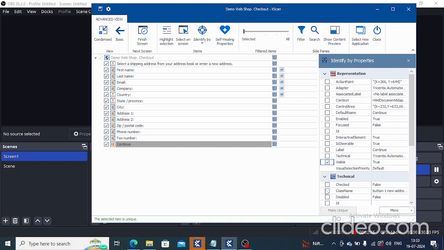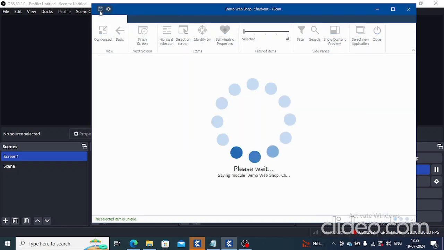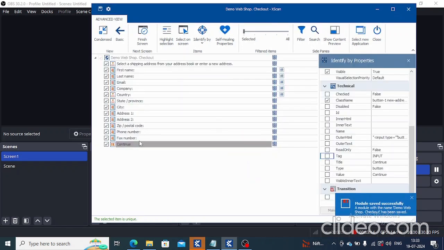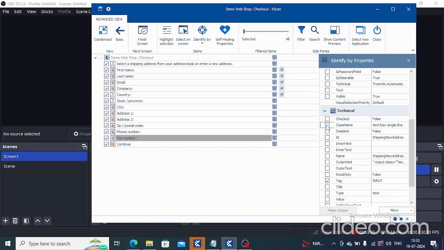Visible, class name, remove title, tag, make it save, then fax number, remove ID, select class name.